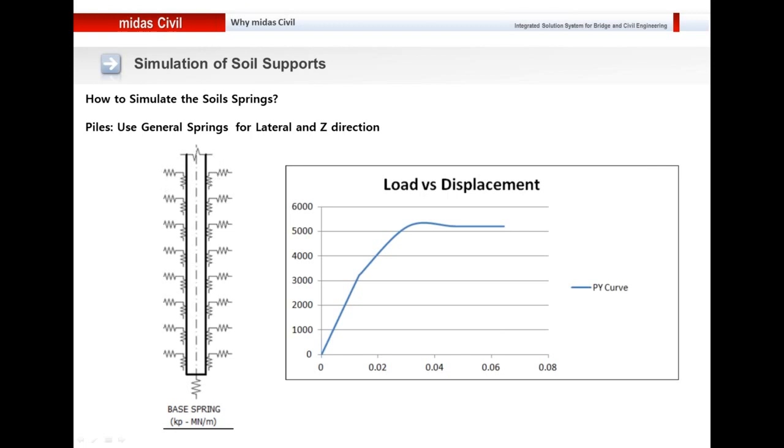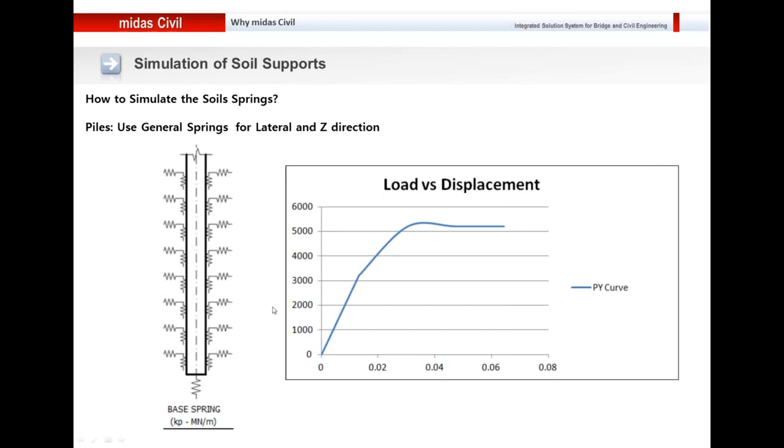So when we model the springs for the piles, we could model 2 compression only springs for both sides. But we don't have to. We can just model 1 spring which has the stiffness in both the positive and the negative direction. So even if it goes towards left or right, it has the same stiffness, and this way we can model the soil springs for the piles. The third type of springs are the springs which cater to the skin friction, and as you can see here, these springs are in the gravity direction and they allow any vertical deflection on the pile.